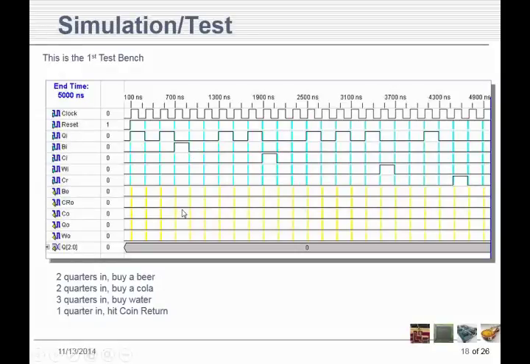Now on yours, you've got so many things, you're probably going to have several different VHDL test benches, because you could be putting nickel after nickel after nickel until you got up to 40 cents. And that's as high as you can go. You can get up to 55 cents. On that one, there are so many possible combinations that you're going to end up probably with 5 at least, maybe more test benches.